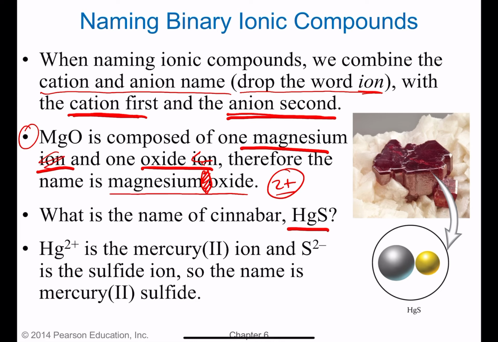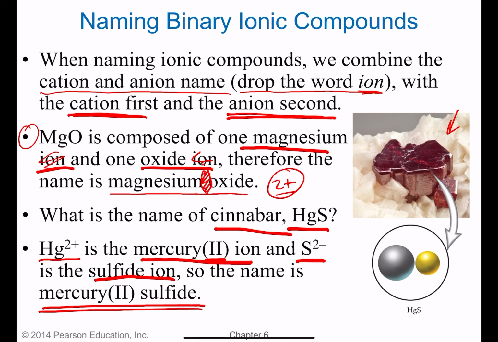So this next example, HgS, common name is cinnabar, kind of looks like cinnamon. It happens to be an Hg 2 plus, and since Hg, mercury, can have different charges, it can be a 1 plus or a 2 plus, we need the Roman numerals, so that's why we have the Roman numerals in parentheses. So it's a mercury(II) ion and an S 2 minus, which is the sulfide ion, so we're going to call it mercury(II) sulfide, and that's how we would speak the name. Mercury(II) sulfide. And again, that Roman numeral is just clarifying what is the charge on the mercury, on the metal.